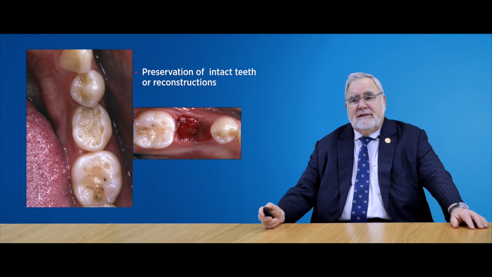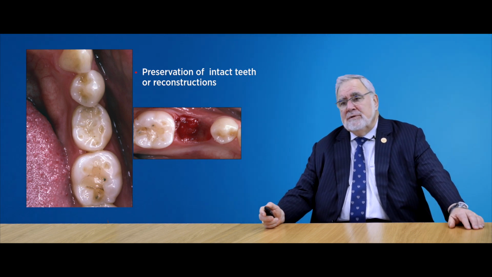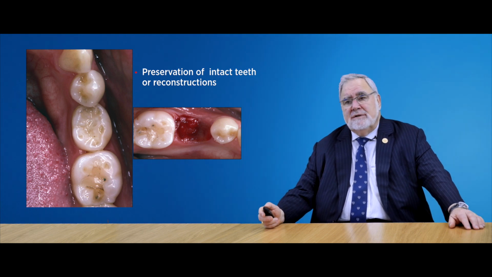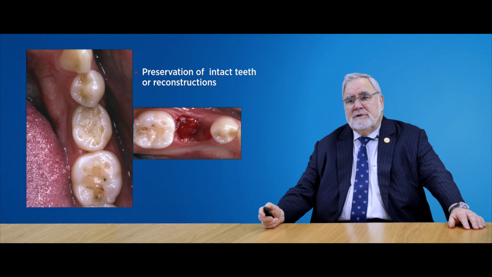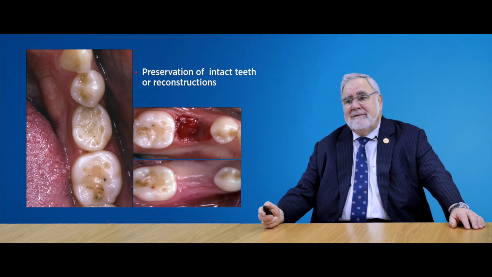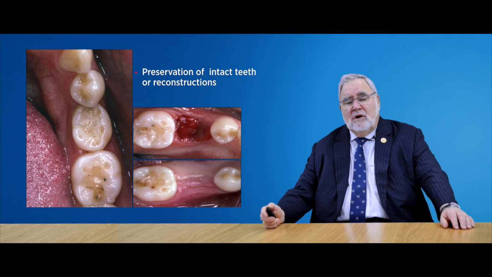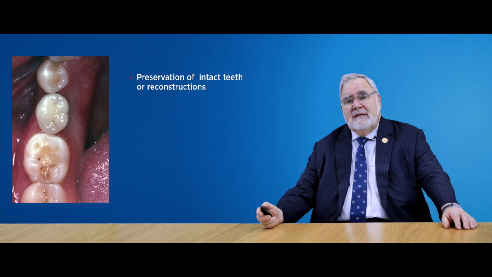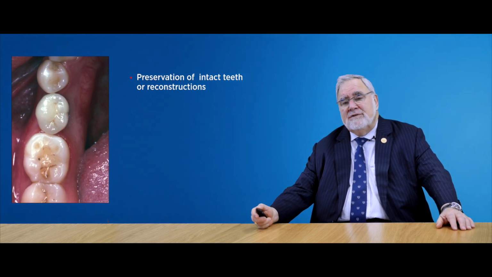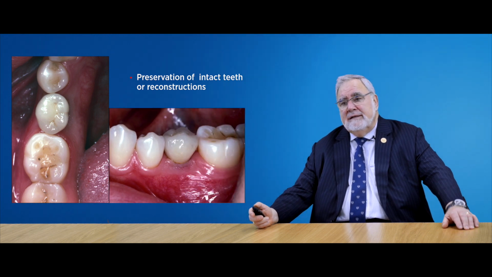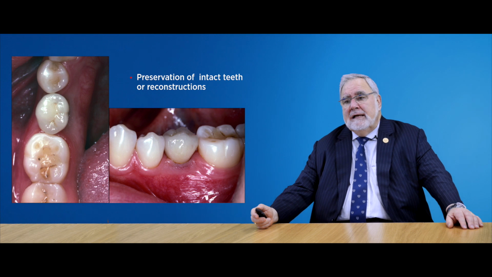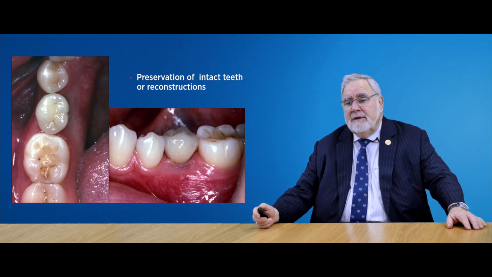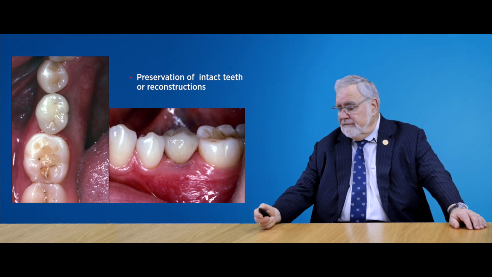If we now would bridge that gap with a fixed dental prosthesis, we would have to cut preparations on these two teeth, and that would be a pity. We would sever the integrity of the tooth. So the implant is actually the best and most biological way of replacing a single tooth. Now here you have it replaced, and you see that it blends beautifully within the dentition. Now this is from the buccal aspect. You see the permanent first premolar and the implant-supported crown on the second premolar and then the first molar.